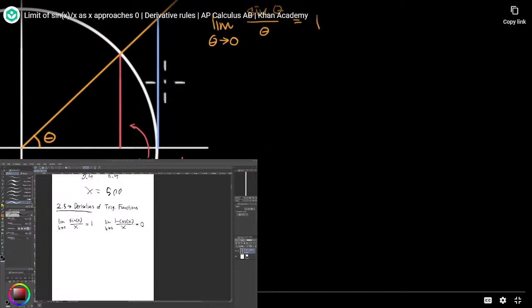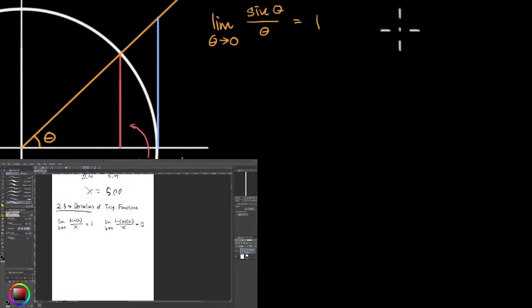Well, let's think about it. What would tangent of theta be? Let me write it over here. Tangent of theta is equal to opposite over adjacent. So if we look at this broader triangle right over here, this is our angle theta in radians. This is the opposite side. The adjacent side down here just has length 1. Remember, this is a unit circle, so this just has length 1. So the tangent of theta is the opposite side. The opposite side is equal to the tangent of theta.